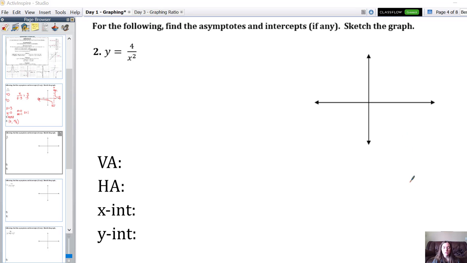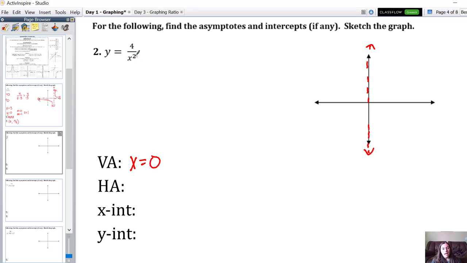Here we have a couple more examples where we're going to be graphing these rational functions. First thing we're going to do is find our vertical asymptote. This V is pointing downward. That reminds me I need to look at the denominator for my vertical asymptote. My denominator is x squared. The factor here, we have a couple of x's. So here our vertical asymptote is at x equal to 0. I'm going to go ahead and put that on my graph.